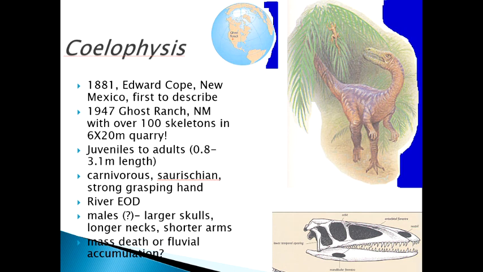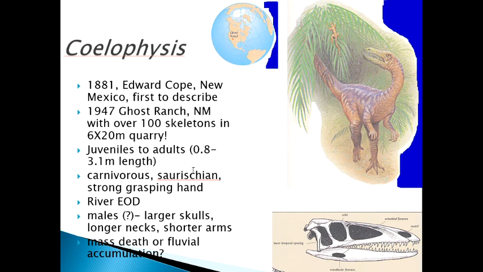If we look around the globe for other places, we don't get dinosaurs that are quite as old, but almost. And here in North America, in New Mexico, we have lots of skeletons of a little dinosaur, another little theropod that's called Coelophysis. We have juveniles, adults, and these things, again, they're sort of in between sizes of the Herrerasaurus and the Eoraptor. And we have so many of these things, we can really say a lot about them.